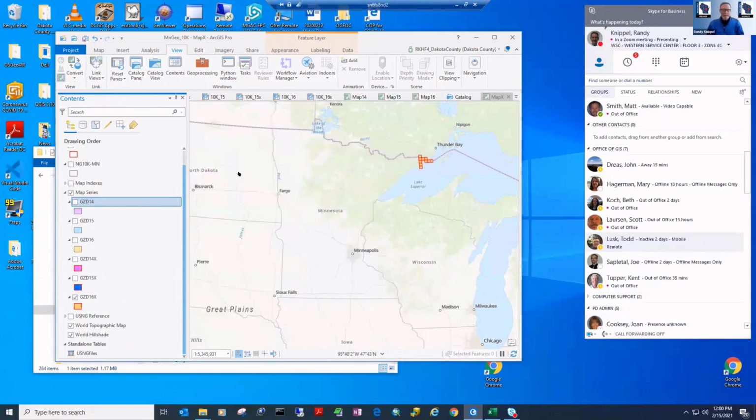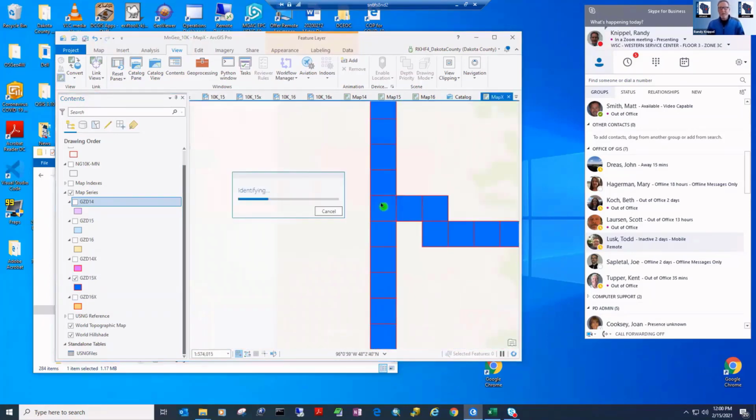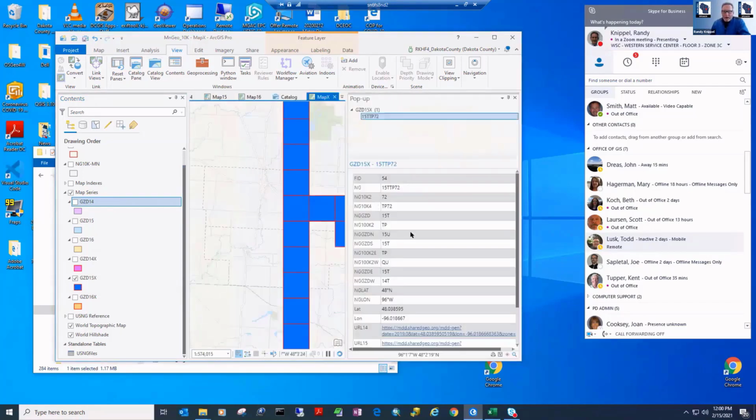And if we just take a peek at one of those, we'll look at the worst case, which is up here. There are a bunch of additional attributes. Here you can see we've got the same standardized attributes, but then we had to add the grid zone east, grid zone west, 100K east, 100K west, and so on. Grid zone north, grid zone south, and so on. So those are all consistent.